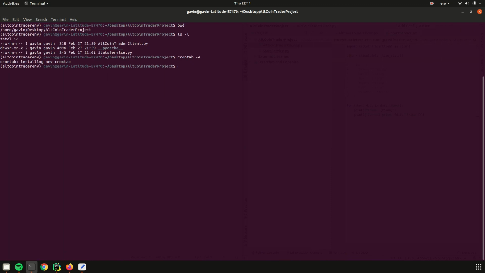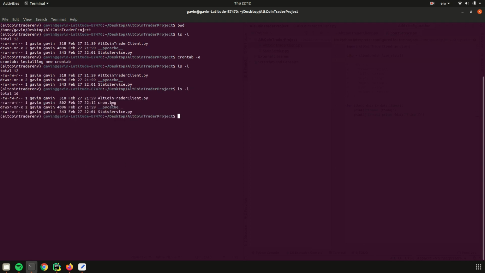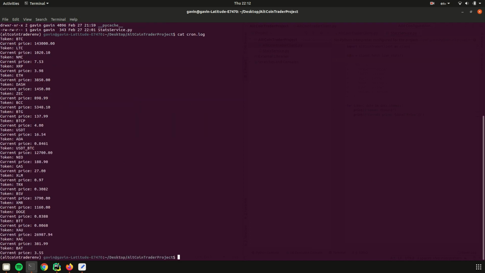So let's just exit our crontab. We don't see anything there yet. We're just going to wait a couple of seconds, wait for that minute to tick over, and then we should see the cron log pop up. And we will see that the same output that we had last time from our script is going into that file. All right, so the minute ticked over there, and we got ourselves a cron log, which means something fired off. And there we go. It's printing out the exact same output that we'd get if we had just run the script as is. So everything's looking good.